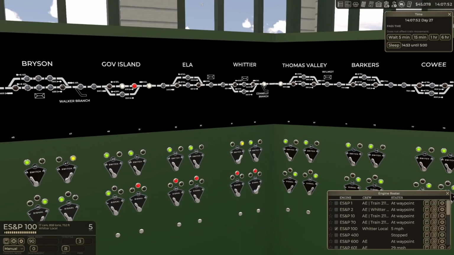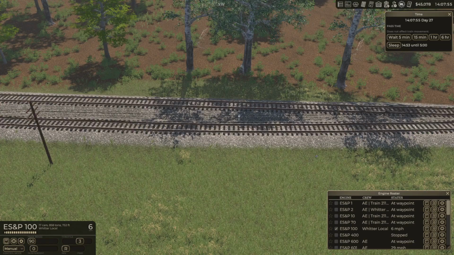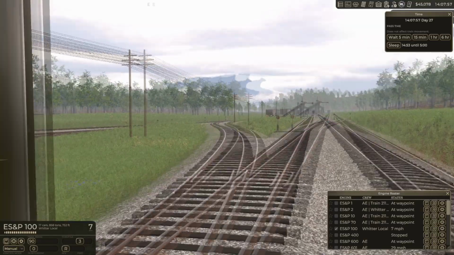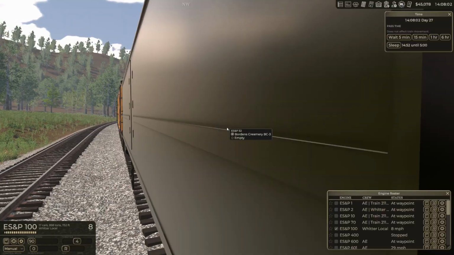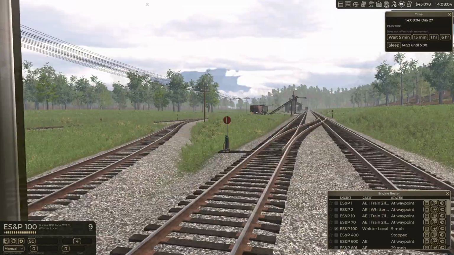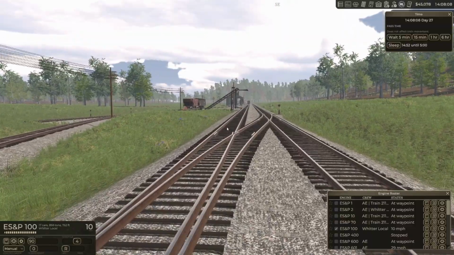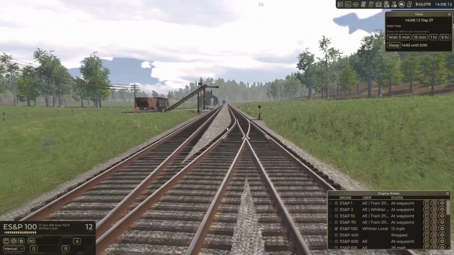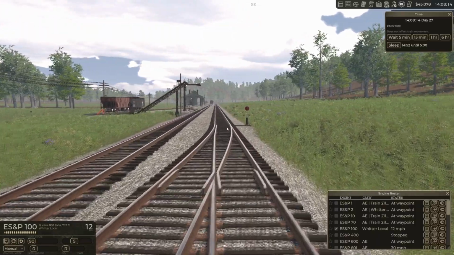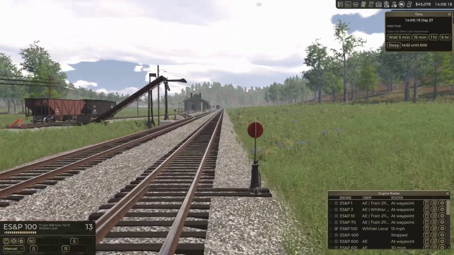And before we do anything, we need to make sure that... Okay, he's coming through Thomas Valley there. One more notch on the drill. Alright, to the crossover. It's been a while since I've played this game, honestly. Alright, there we go. Notched up, ready to go.